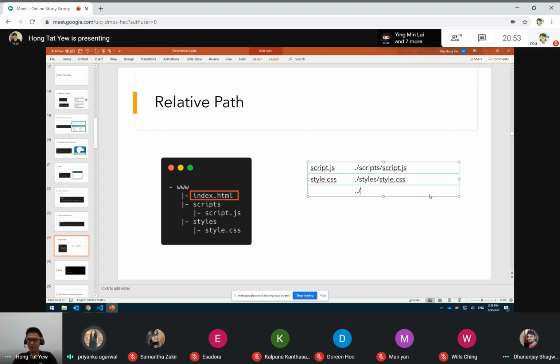May I interrupt here? Yeah. What Dhananjay is saying is actually right, but he is putting it into the wrong words. What the forward slash is doing here is coming out of the directory. It's just like when you are in a folder structure and you go back to the parent folder. So what dot slash is doing is coming out into a parent folder, then getting into a secondary folder, that is the scripts folder or styles folder, and inside it, the file.